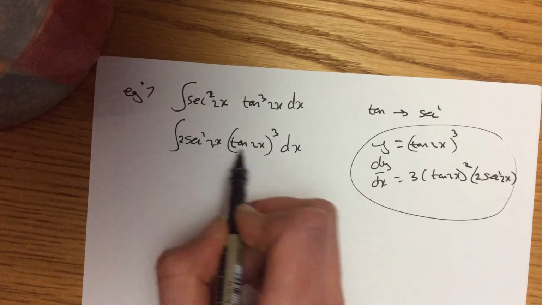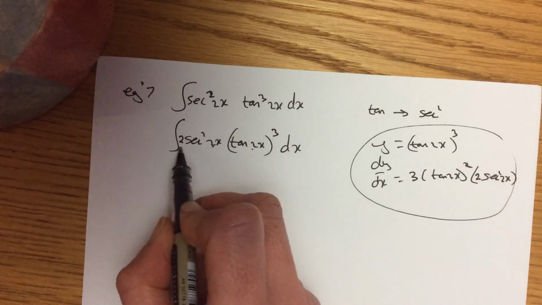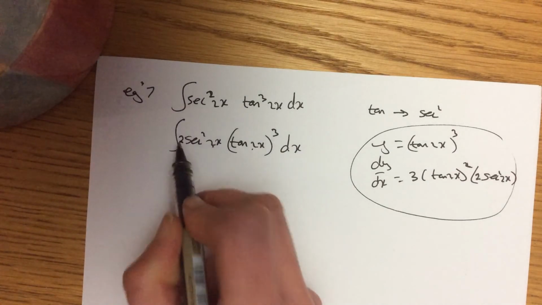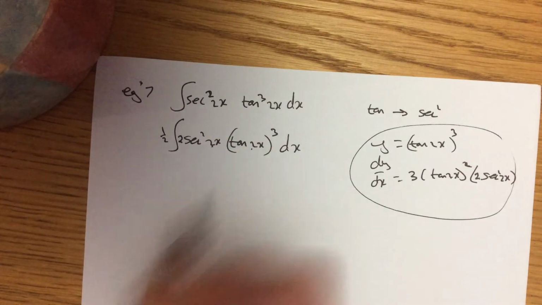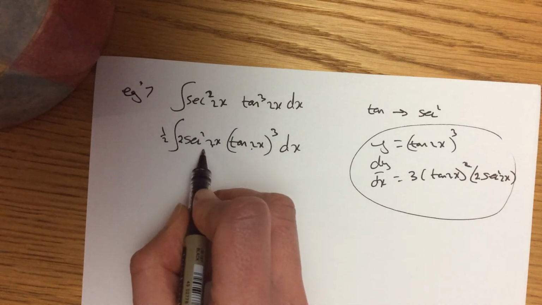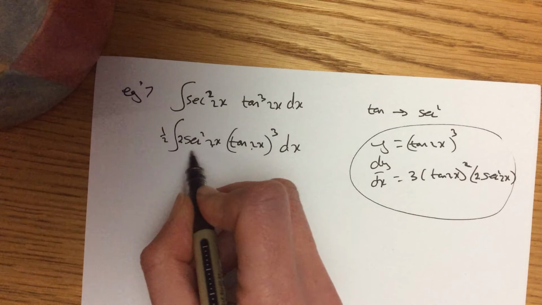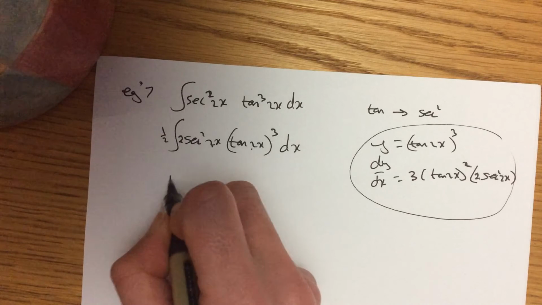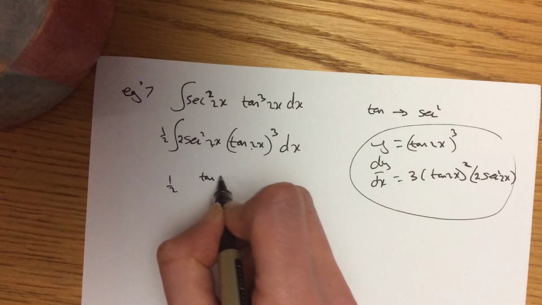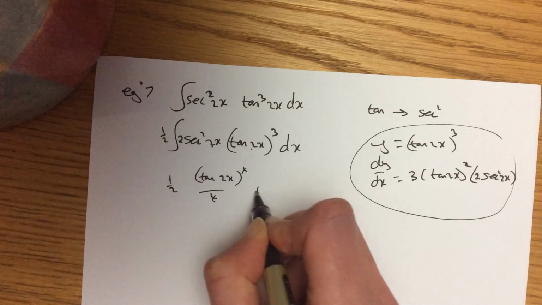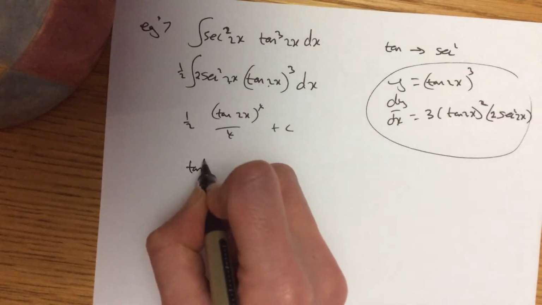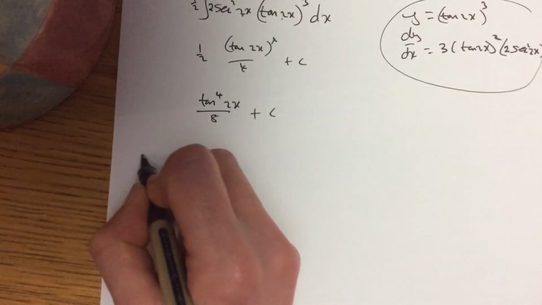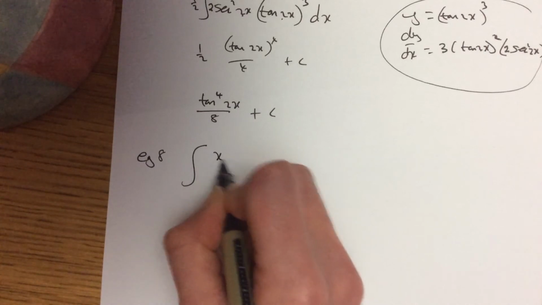Right, before I integrate, I must have the derivative in place. I've nearly got the derivative in place, so I have to put an extra 2 in there. So you balance outside by a half. Now I have got the derivative of that bracket sitting nicely. To integrate now, you add 1 to the power and divide by it. And don't forget your c. So it's tan to the power of 4, 2x, all over 8 plus c. Now I do know that is very, very tricky, that example 7.